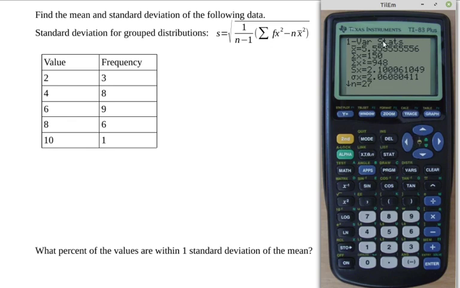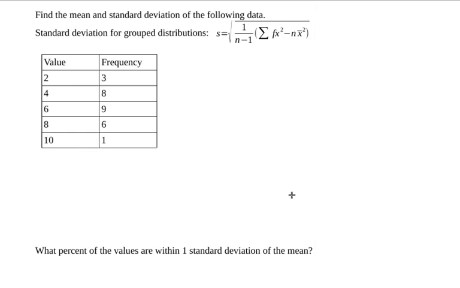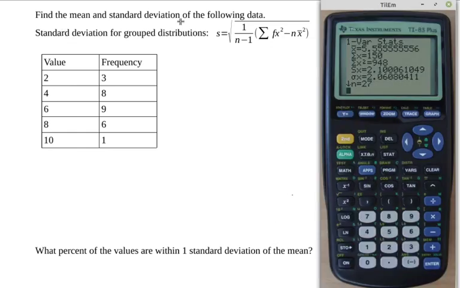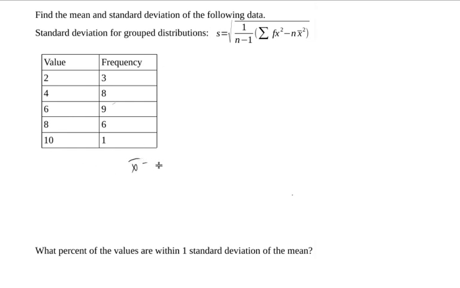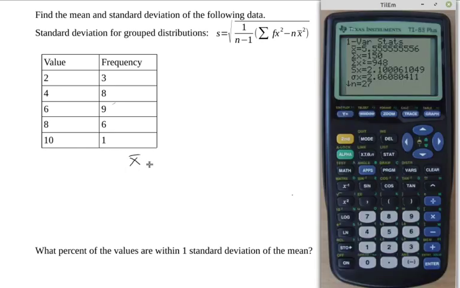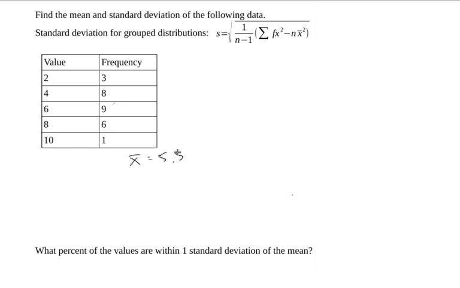But now I can figure out, this actually tells you your frequency mean. It tells you your frequency standard deviation. Your mean and your standard deviation, just the same. So find the mean and the standard deviation for this data. The mean is, that almost looks like an alpha, backwards alpha or something. Equals 5.5 repeating, and your standard deviation here is 2.1.